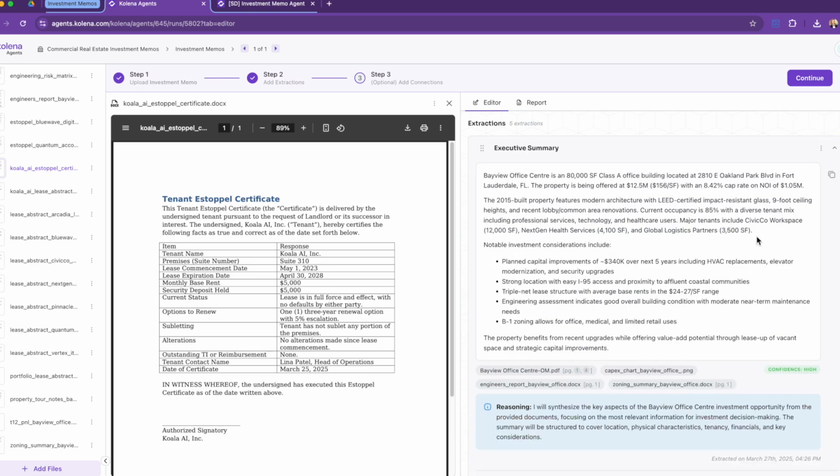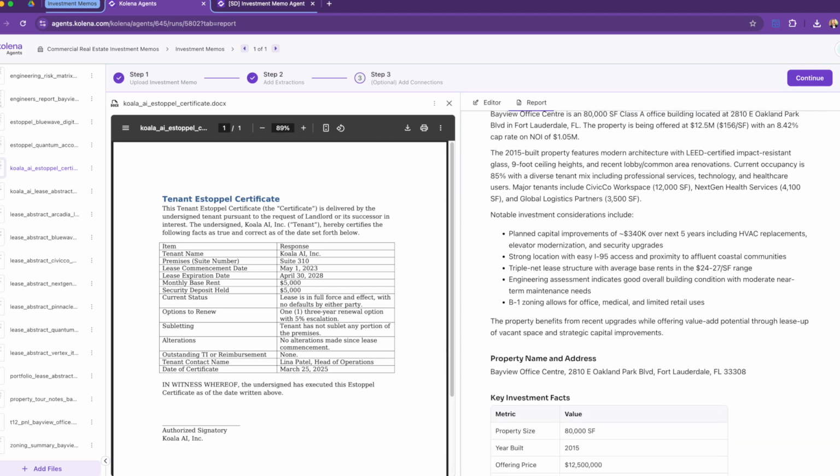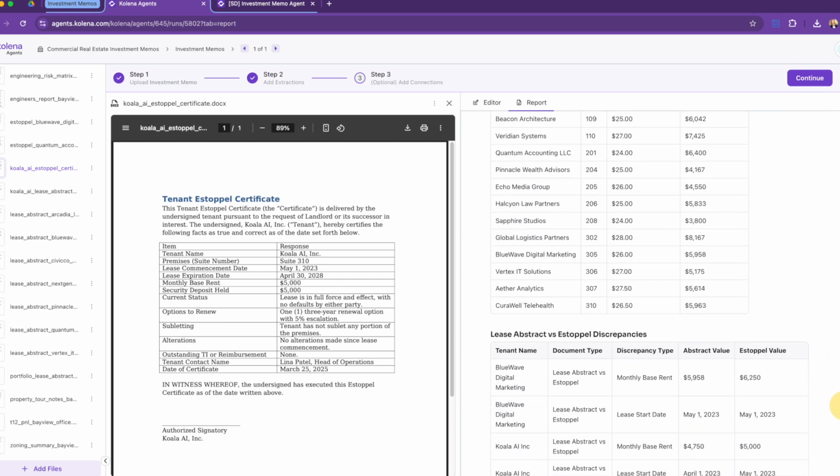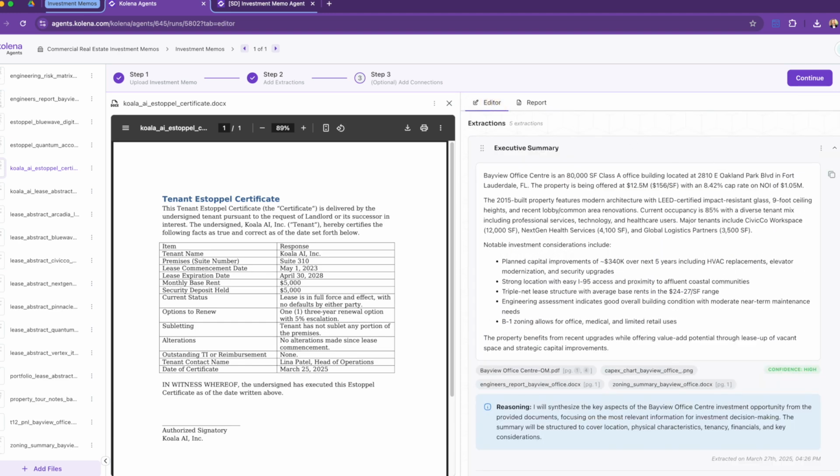You can see here that it's now given us this output, which is a neat little summary of all of the information in all the documents that we gathered here for this analysis. We can see over here in the report that we now have a nice looking document, which includes an executive summary at the top. Our memo has all the key information that we want, and we can customize this as much as we want. We can make it as long as we want. We can include all kinds of information, whatever we like.